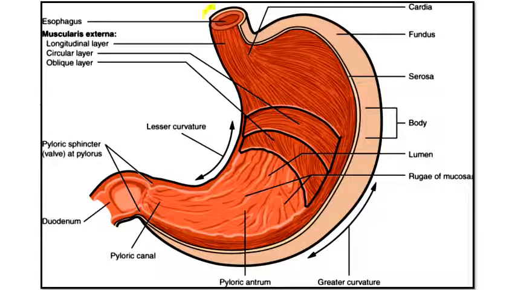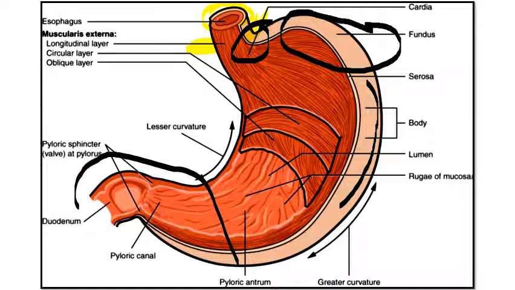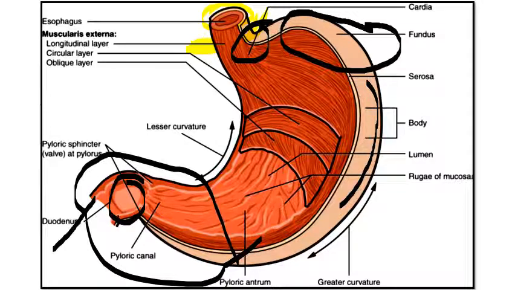Okay, looking at the stomach here. So here's the esophagus up here at the top, and then we have the cardiac sphincter, which closes off the top of the stomach. The area of the stomach that's near the cardiac sphincter is referred to as the cardia. This kind of bulgy part of the stomach is called the fundus. The main part of the stomach is called the body, and then the bottom part of the stomach is called the pylorus. And then at the base of the pylorus we have the pyloric sphincter, and then we have the small intestine leading on from there. That is the duodenum.